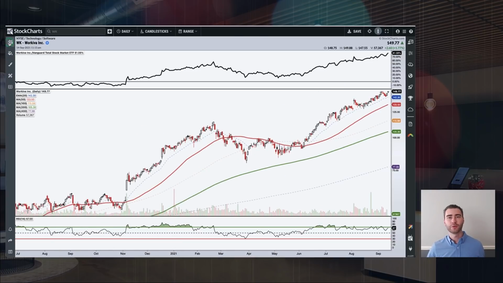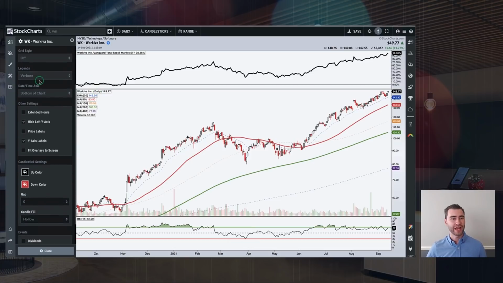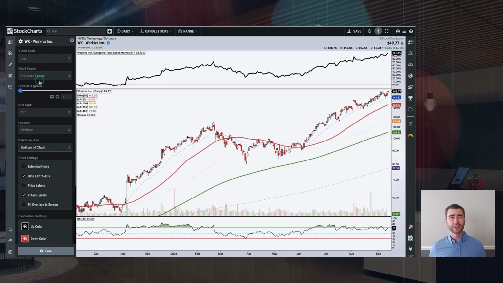But just like we were looking at with your indicators and with your overlays, to access that menu, you can also just click the label right at the top that has the company name in it, the symbol or the company name right there. So when I click Workiva, I click that very top label. That's the main label of the chart right in the price panel itself. Again, I open up that menu and I can now edit any of those settings. So changing things on the fly in ACP really is pretty easy. All you've got to do is click where you want to go and you'll be taken there. If you want to edit the RSI, you just click on RSI.